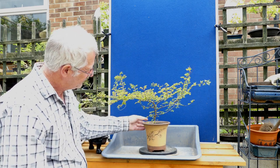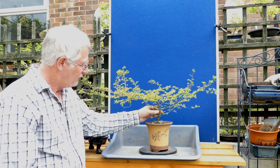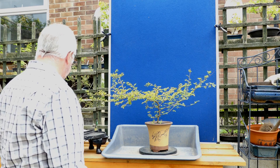Okay. I've got it in this pot like this, actually, because it gives it just a bit of stability. The tree itself isn't that stable in the soil, so I'm going to get it fully wired up before I pot it up. So, let's get some wire on, shall we? Put your hands up if you want to see me put wire on. I thought so.